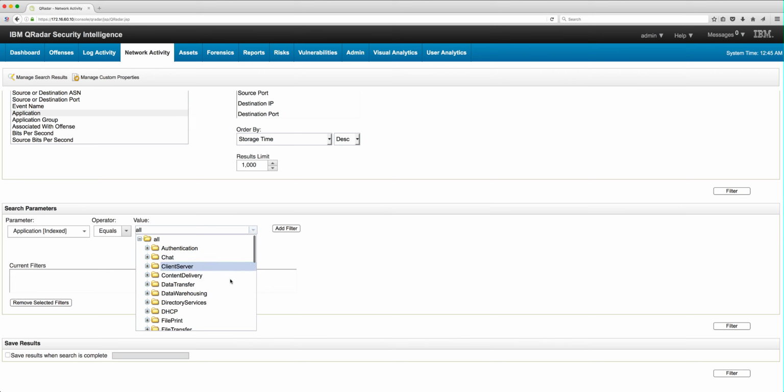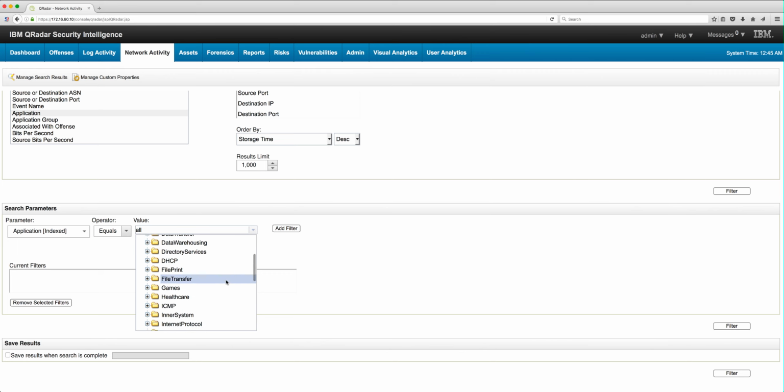Let's say that I'm looking for peer-to-peer type of traffic, the kind of BitTorrent. So I can scroll down, and I'm scrolling slowly so you can actually see some of the things that I can look upon, and I can say either any P2P, or I'm interested just in BitTorrent alone, and actually add that filter and perform the search, and bang, I can specify the time range where I'm looking for those, and it's going to find any application that is using that particular traffic.